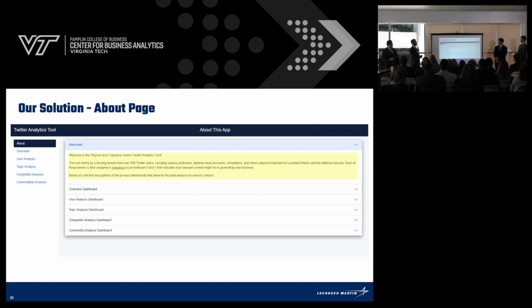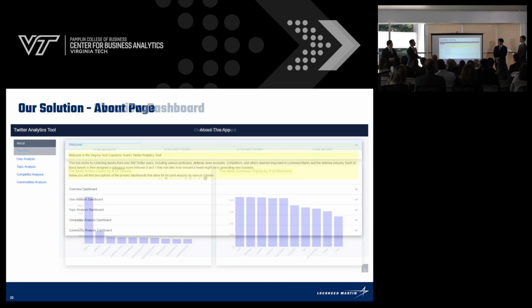Now, this is a screenshot of what the user is presented with when they open our app. As you can see, it looks much different, and it looks a bit more polished than the proof of concept version that last year's team was tasked to create, as we were really tasked with taking this tool to the next level. Upon opening the app, we are presented with an about page, which gives the users an idea of what they can expect to see on each one of the dashboards. This helps to guide users through the process to help mitigate some of the stress that can come with opening something that's unfamiliar to them. As we can see, highlighted on screen is the description of the welcome, and this similar thing is presented on all the other tabs.